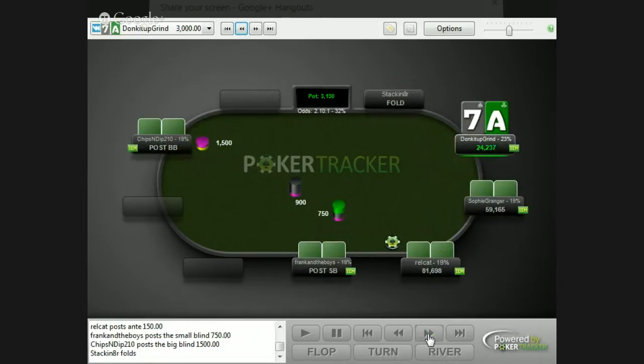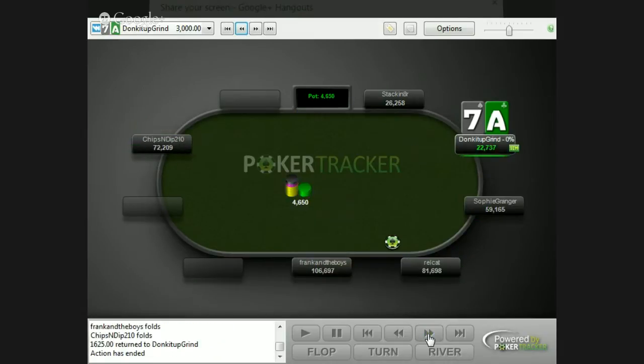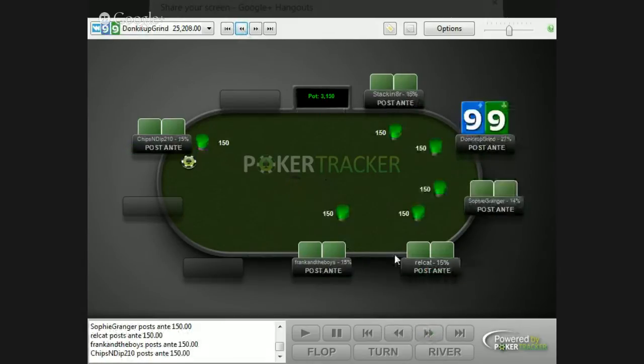A7. Six-handed. We have an ace. Definitely can open. Everyone just folds. Cool stuff. It's all about picking your spots, picking up chips.